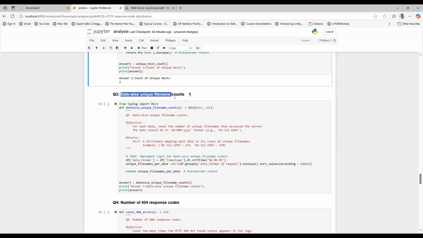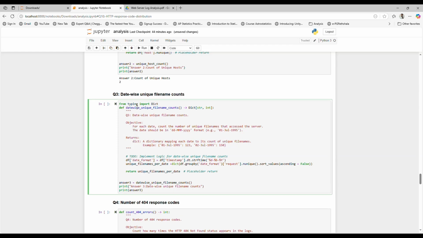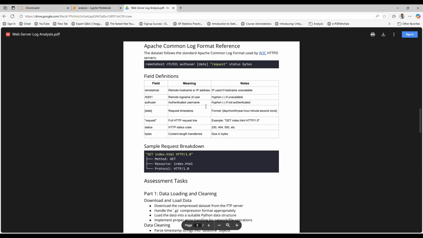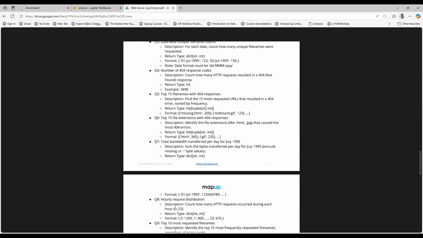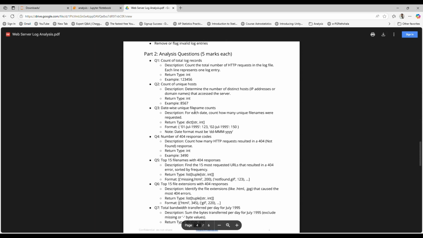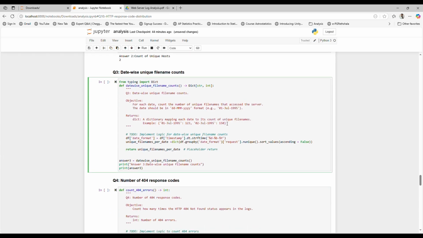Date wise unique file name count. For that we are typing import dictionary, because, see question number 3, date wise unique file name count, we have to extract this into a dictionary.